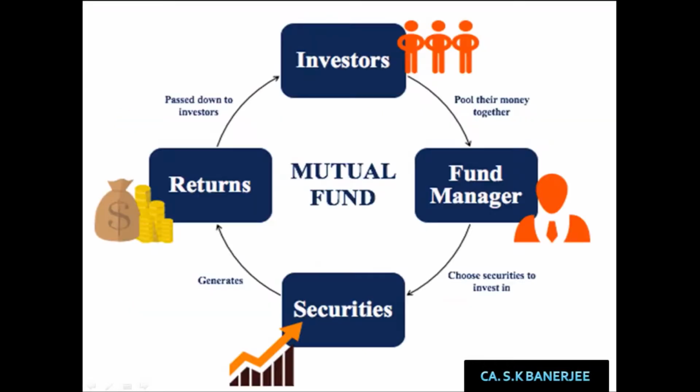So if you look at this diagram, you can clearly understand what a mutual fund is and how mutual funds work. Investors pool their money together. This pool of money is then utilized by the fund manager, who chooses the securities in which he wants to invest that pool of money. The returns generated through these securities are passed on to the investors.